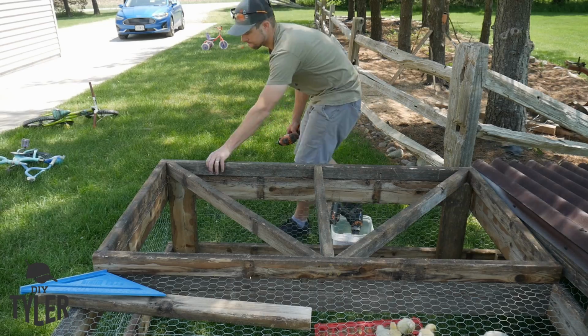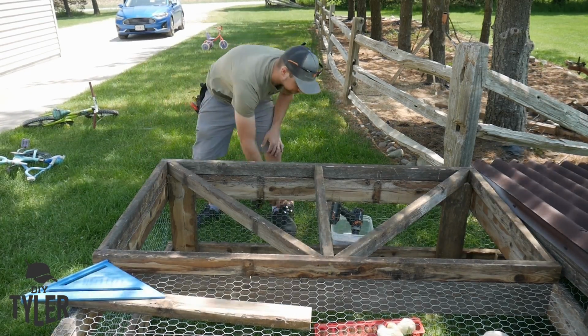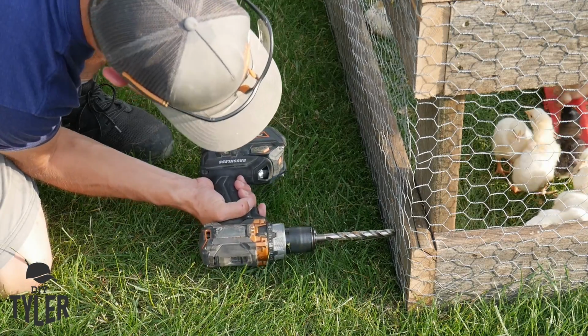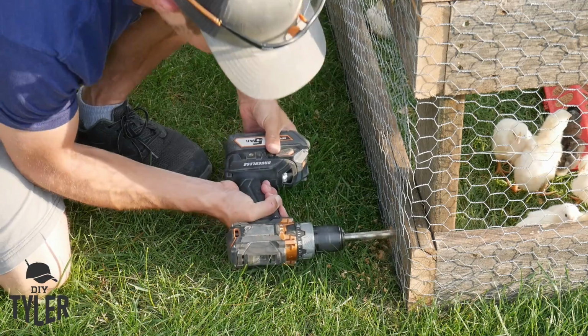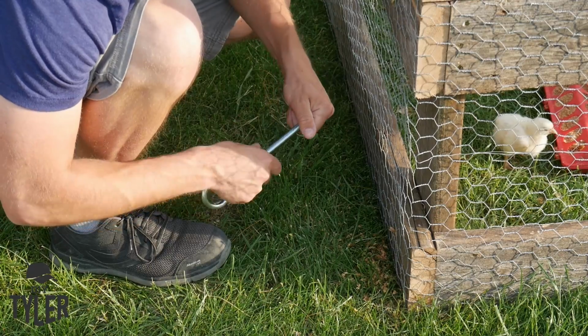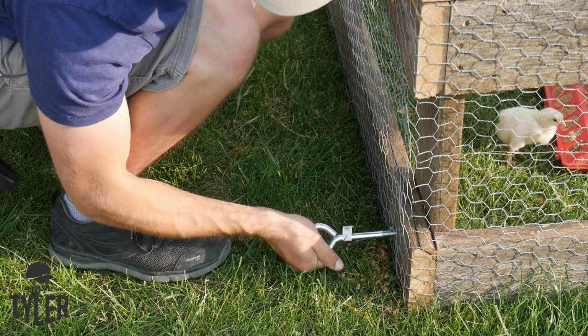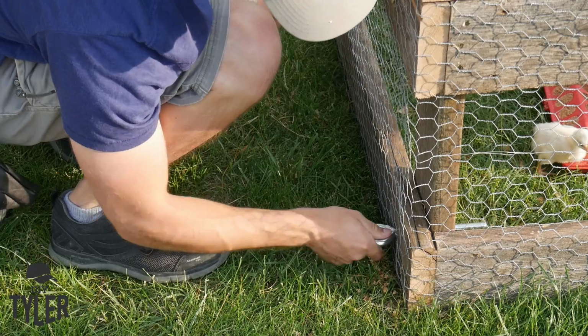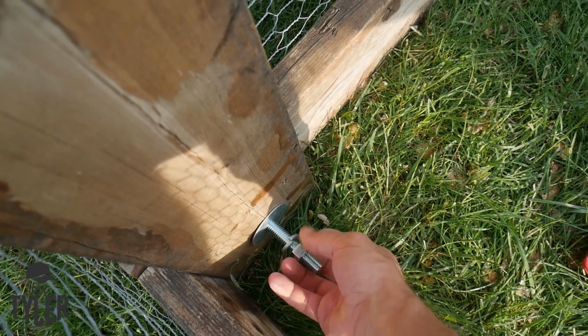We did add some chicken wire and hinges to this door so that we can open it up and get to the chickens if we need to take them out for butchering, or we need to get in there and give them some medication or some other feed. How are we going to move the chicken tractor around? I got some big 3/8 inch or half-inch eye bolts that we're able to hook a tow strap into and rather easily pull the whole chicken tractor along. And I believe we show that here in a second.